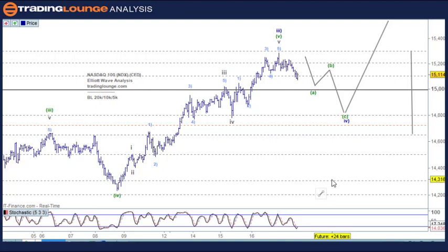So look, picking the tops and bottoms is a bit of a mug's game, and I could certainly have this wrong, but better to give you the bad news and hope for the good news. I can see the stochastics wants to push up here, and this does appear to be like a little corrective pattern here, and I could push this to 1 and 2 and 3 and 4 over here for this, and have one more little push up here for that.